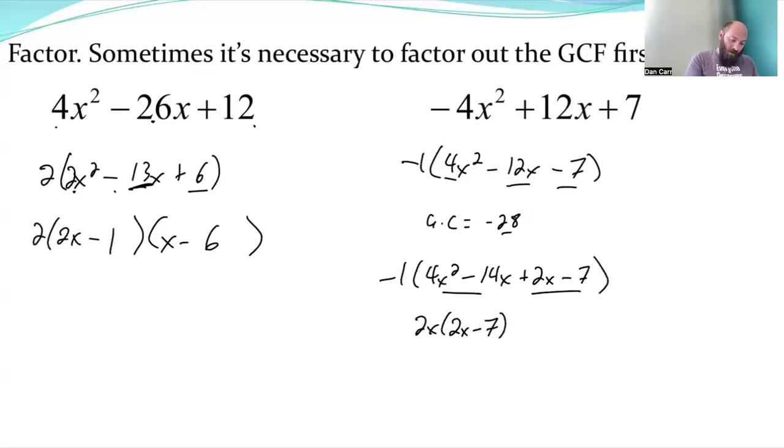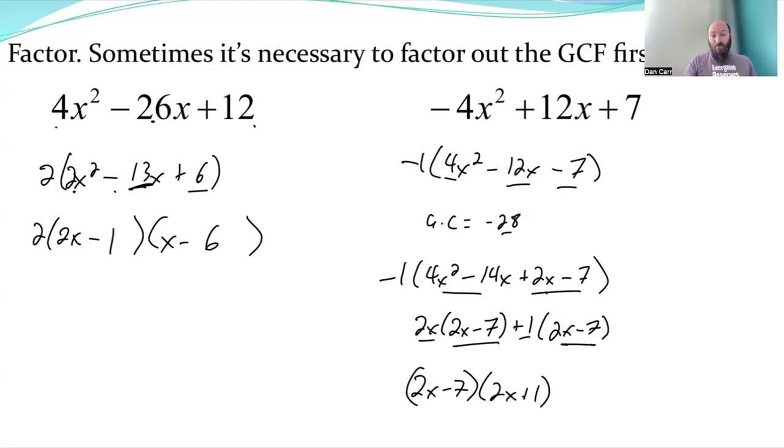Okay. And then 2x minus 7, I can't really take anything out of that, so I'm just going to leave it as a plus 1. And I want to write it this way because I want to make sure this matches up to that. Now that could factor out here, so it'll be 2x minus 7. And then what's left is the 2x plus 1. And that's my factoring. Also, the negative 1, technically speaking, I should have done it here. So that's negative 1 like that, and it carries forward to here. And that is it for our factoring.